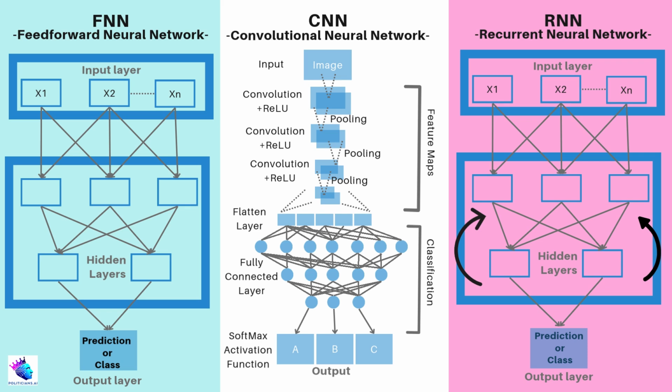Now, let's apply this to economic forecasting. Imagine you have quarterly data on GDP, inflation, and employment. With each new data point, the RNN recalls past trends, helping you predict future economic conditions, whether we'll see growth, stability, or possibly a recession. This continuous learning is exactly what we need for making informed predictions.